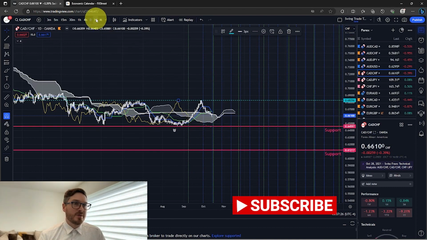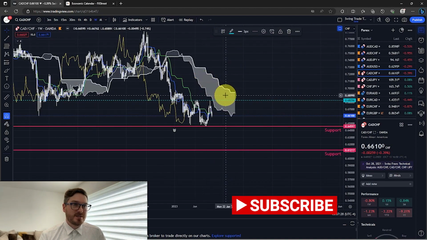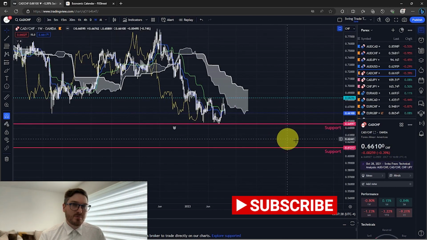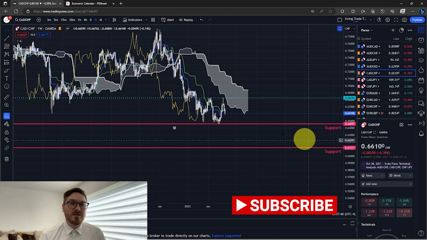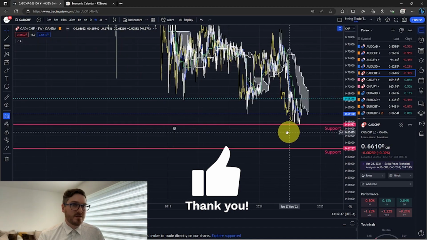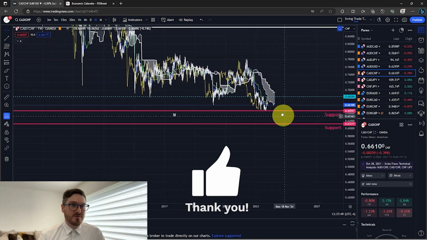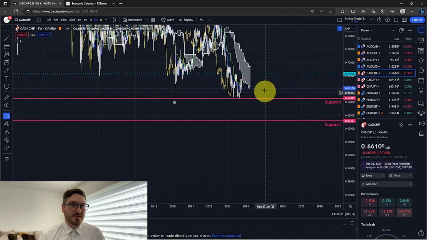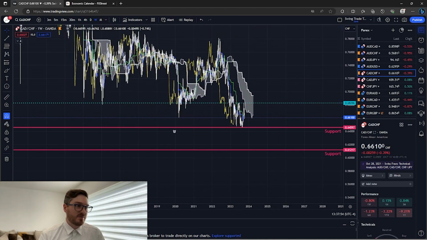And as you know, on the weekly, we have a bearish trend. So as long as this is not a head and shoulders pattern, I'm expecting price to hopefully break this support level. And I'm going to target the next support level once that happens, at the 0.61217 level. So I'm going to be looking for that. But yeah, that's what I've got for this week on CAD Swiss franc.